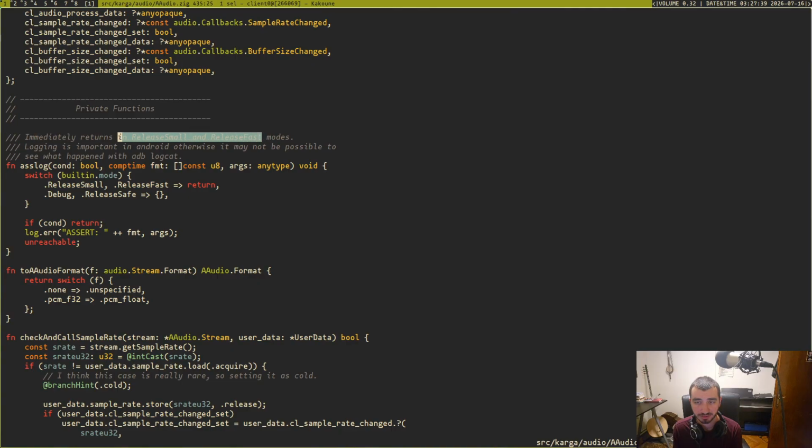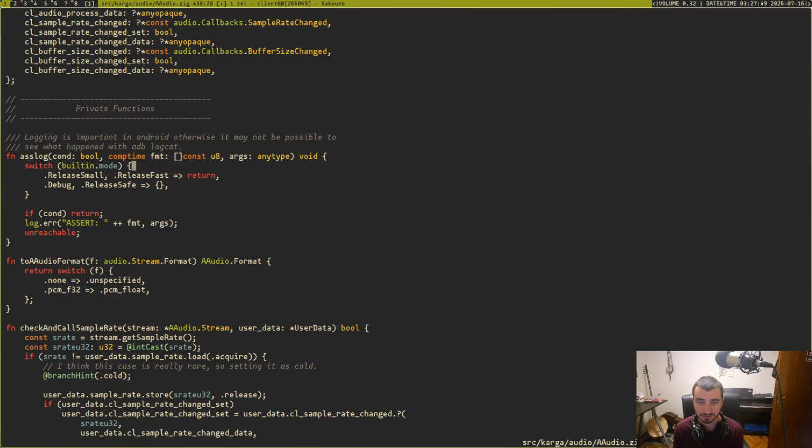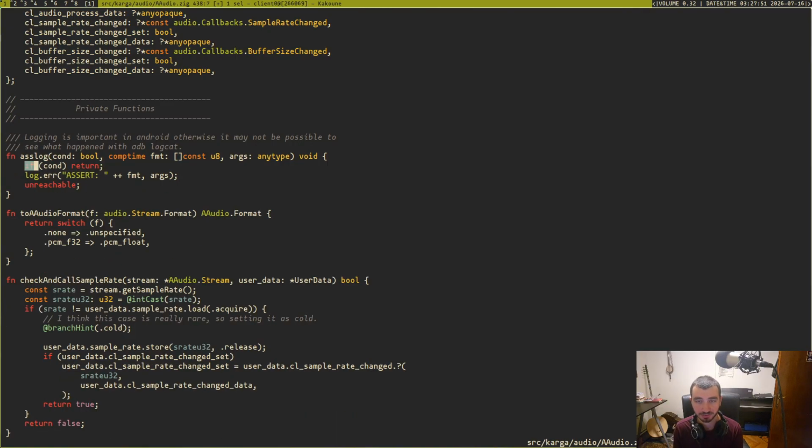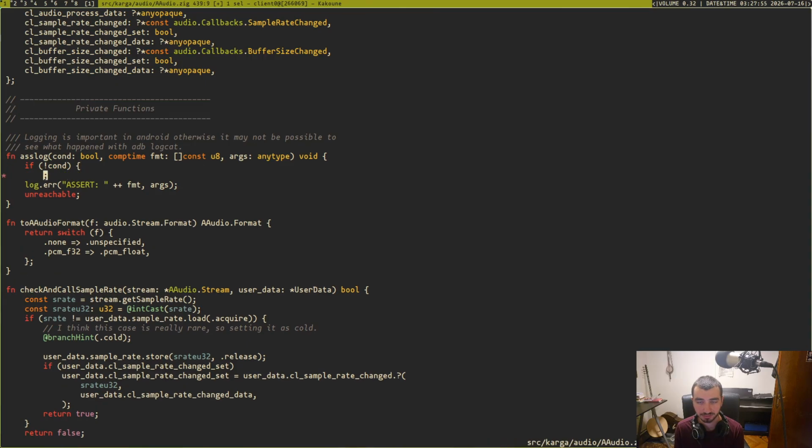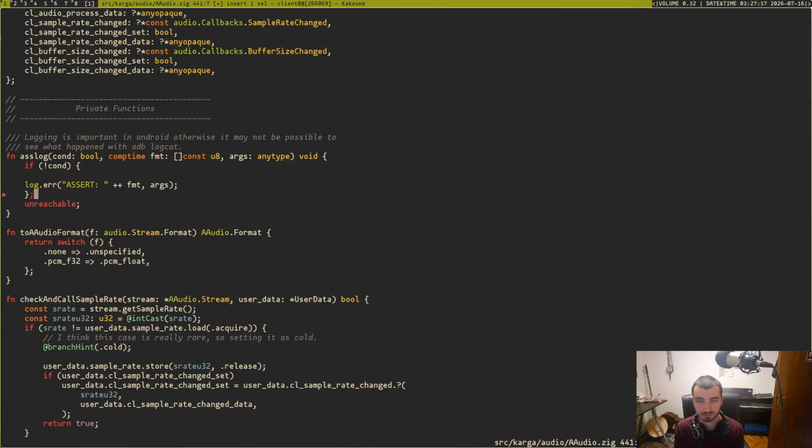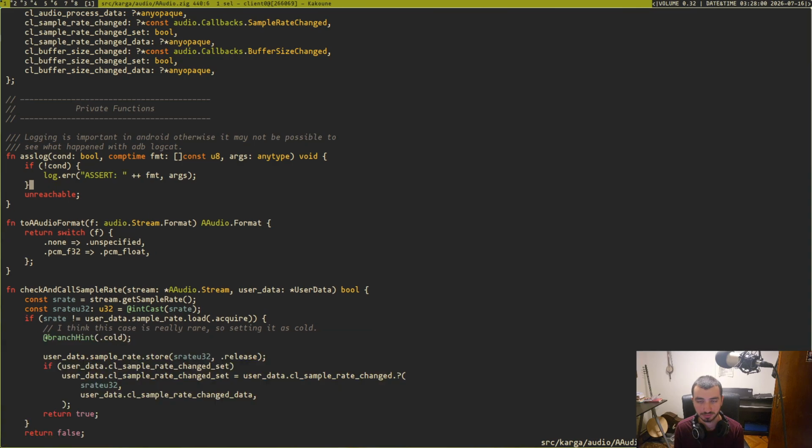Immediate returns in release small and release fast modes. No, actually don't do that, bro. Just do it all the time. If not condition, assert.